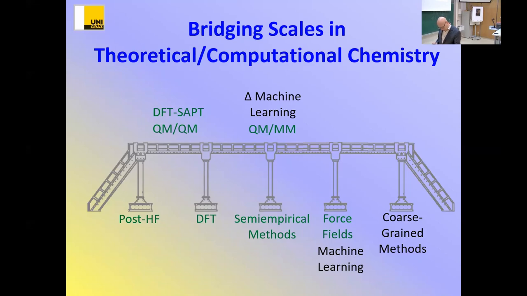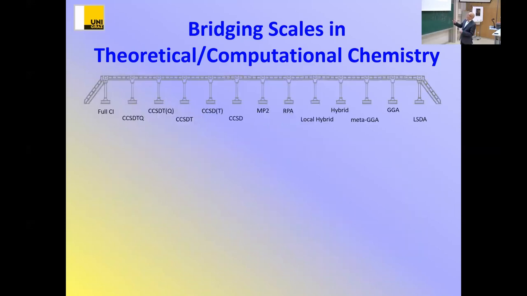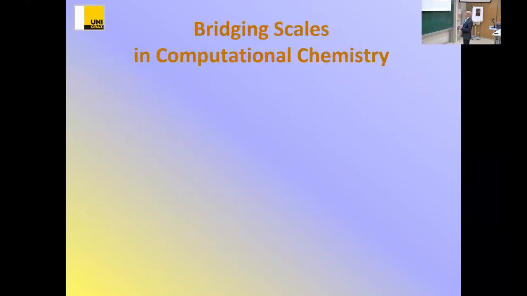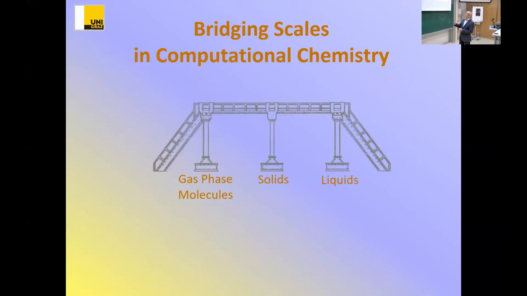And I will also talk about how to combine those. Of course, with all of those bridges, you can go here and, for example, not only do a CCSD(T) calculation, but you can do a CCSD calculation, or an MP2 calculation, or an RPA calculation. And you can then combine those little methods with each other as well. This is the so-called W1 method. There are other methods to do this, for example, if you use CCSD at a very large basis set, plus then the (T) part at a small basis set, in order to get high-accuracy CCSD(T). Also, if you think about gas phase molecules and solids, if you bridge them, you have an adsorbate on a surface.